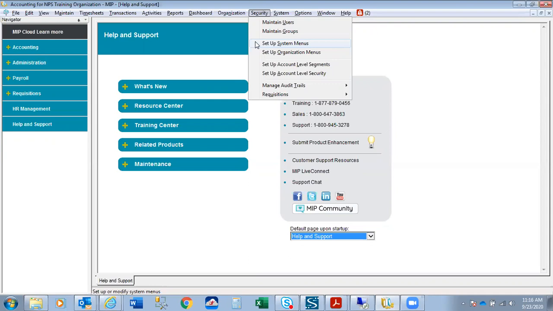That's really the system menus. Organization menus are more like, who can maintain vendors, who can maintain AR customers, who can enter transactions and what types, who can post transactions. So one is more from an overall, high-level view of the system. The other gets down into the transaction or day-to-day operations.